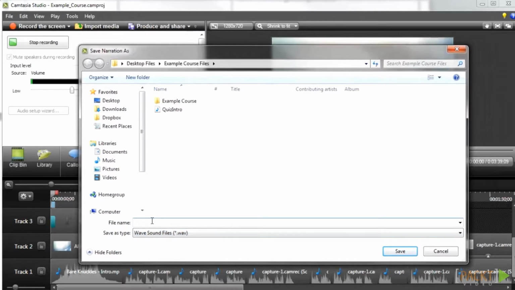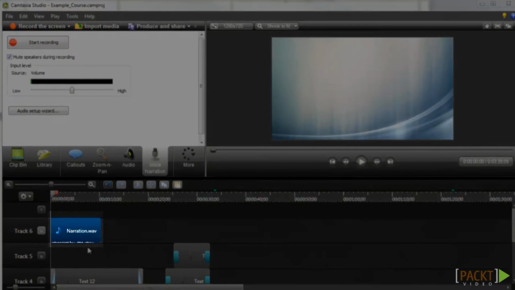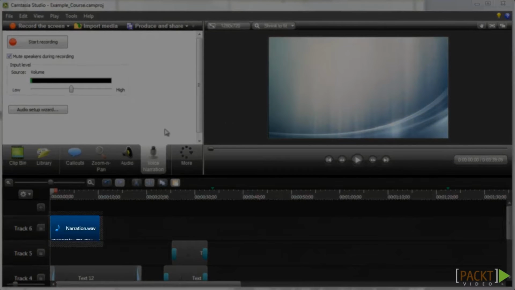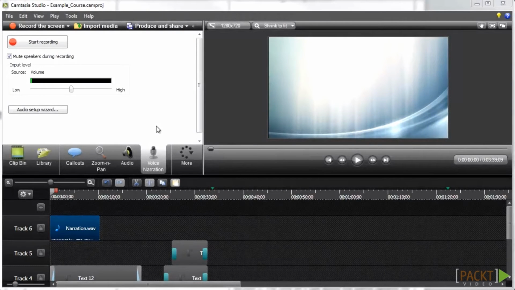After clicking the Stop Recording button, I'll be prompted to select a folder I want to save it to, and as I've recommended, I'll use the same folder that I'm using for all media in my project. And then after I save the recording, it will automatically be added to the timeline. Now that my recording is in the timeline, I'll be able to edit it by trimming and cutting, but we'll talk more about that in section 7.